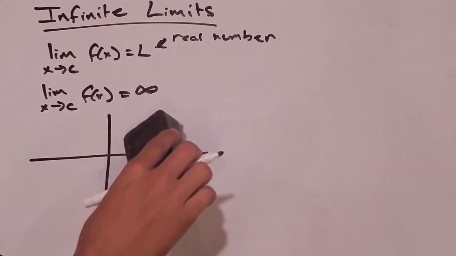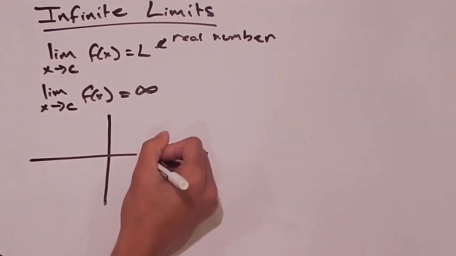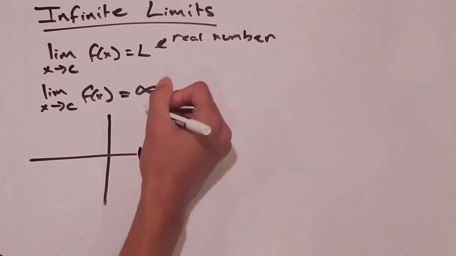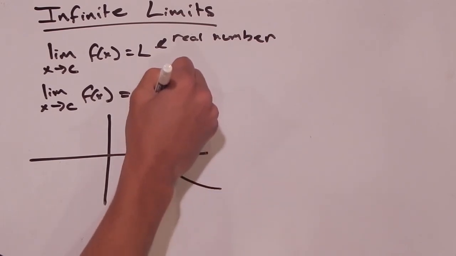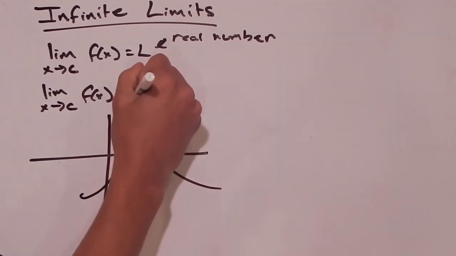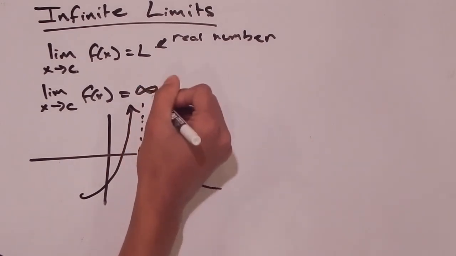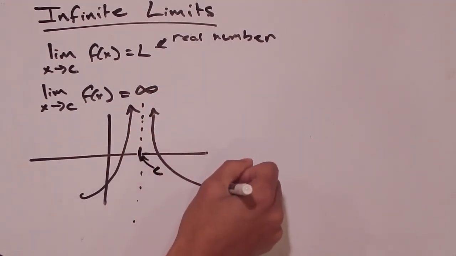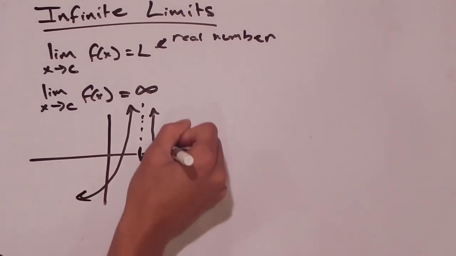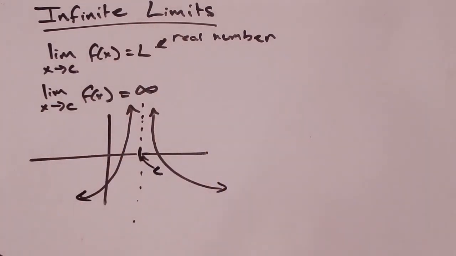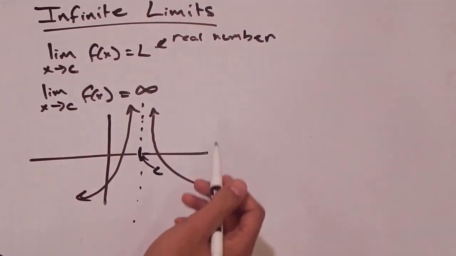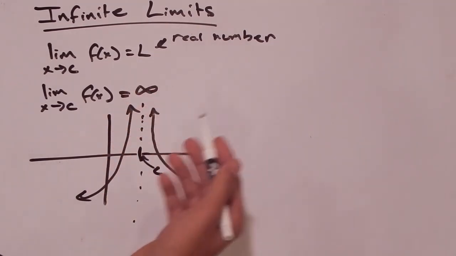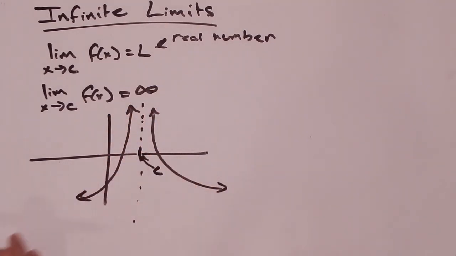And I'm sure you guys talked about vertical asymptotes at some point in algebra, so maybe we have a vertical asymptote right here on our function f of x, and maybe our function looks something like this. So if this is c, as x is approaching c, our f of x values are getting closer and closer to what? Well, they're getting closer and closer to infinity, but we don't really say that. We say they're increasing without bound. So they're continuing to increase the closer you get to c, and that's what this definition is going to be based on.